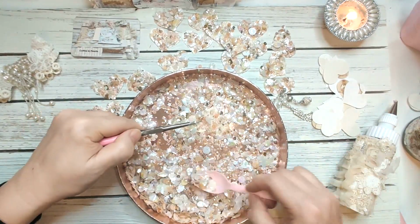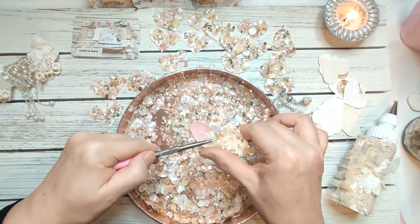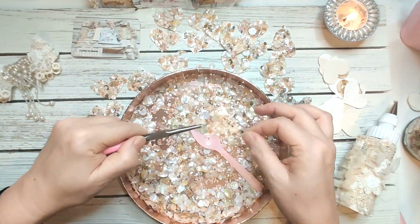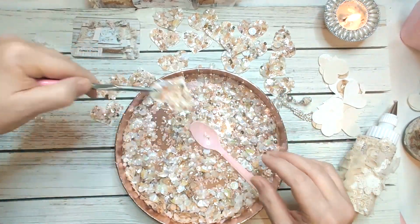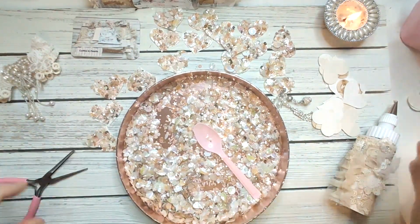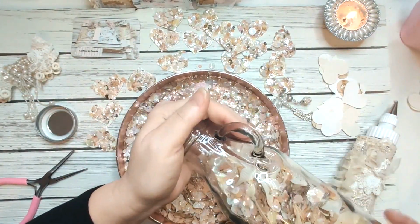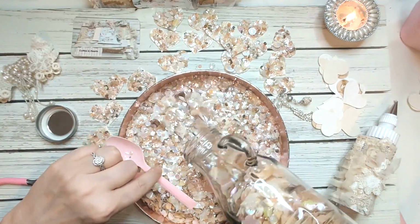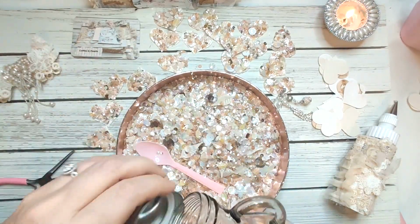These pink sequins really want to take hold of these, don't they? I probably need to add some more of my sequins to this. I think I'm going to do that. Let me just put this aside and add some more. So I have a mixture in here of, I don't know how many is in here, to be honest. This does have some big ones in here too, so I kind of don't use the biggest one because it's way too big for these little hearts.